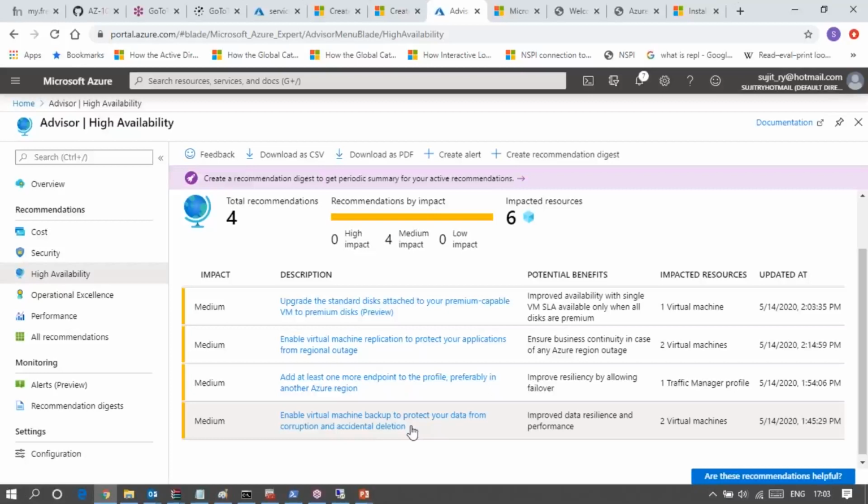Otherwise, it is not impacting your environment at all. It does not stop you from doing anything with your environment. So that is your choice, either you fulfill the recommendations or not. Sometimes a recommendation gives you information which is not applicable for your company. Maybe your company has a different mindset. They are using this product in a different way, so you don't have to follow this one, but Advisor gives you the best practice related information.